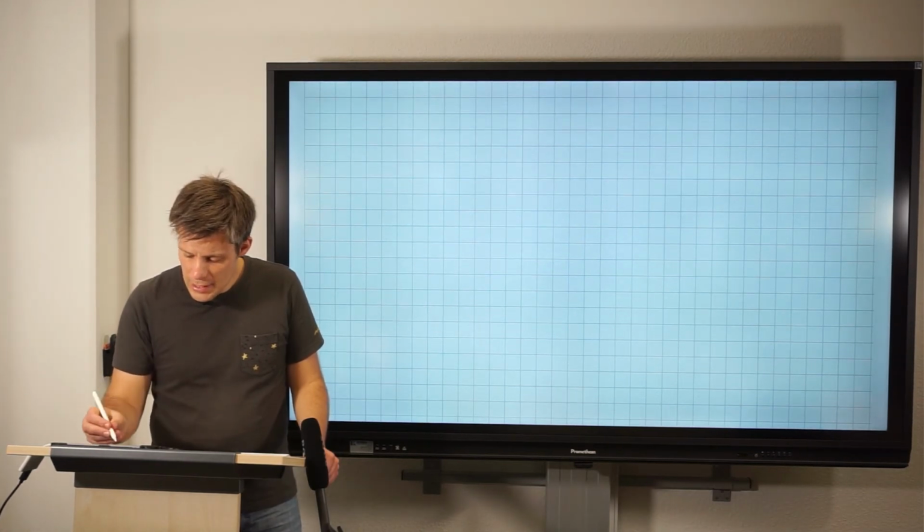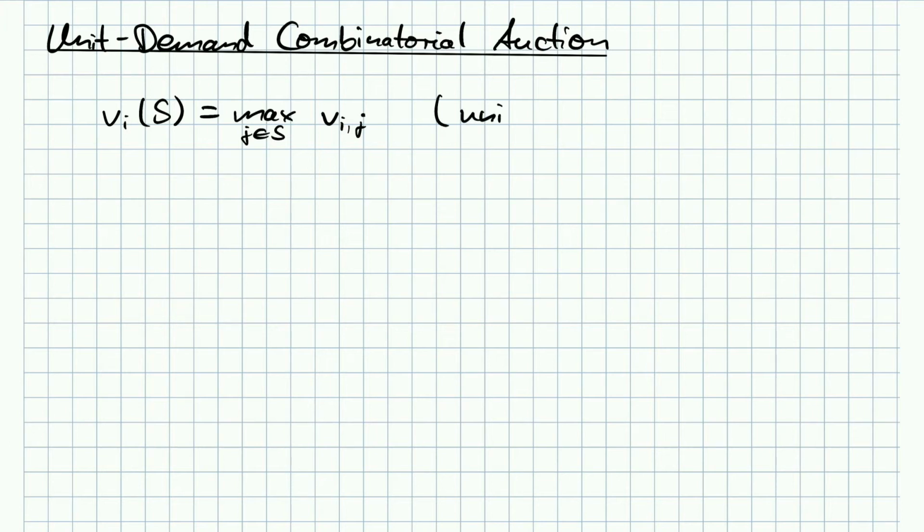Now let's come to a further example, namely a unit demand combinatorial auction. This is an example we've already seen at the beginning of our lecture today. Let's make this a little more precise. Namely, what did I say were these unit demand functions? These unit demand functions are functions such that I'm getting a set of items, but all that matters for me is the most valuable of these items. So I can write down now v_i of a set S just as the maximum over all j in S of v_i,j. So these are called unit demand functions.